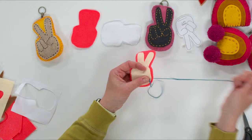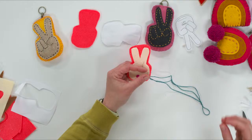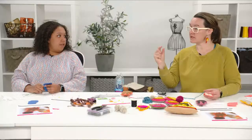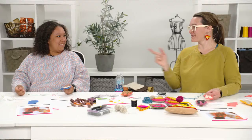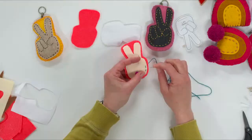And you'll get the hang of keeping your stitches even, like the same length apart and the same distance from the edge. I know. Are you so proud? I'm really proud of myself right now. I'm like, woo! I know, right? Like I said, even, the same length distance apart from the edge and then the same length apart.